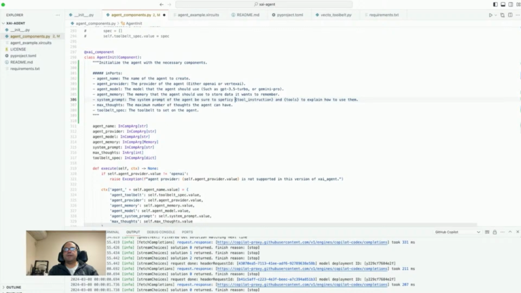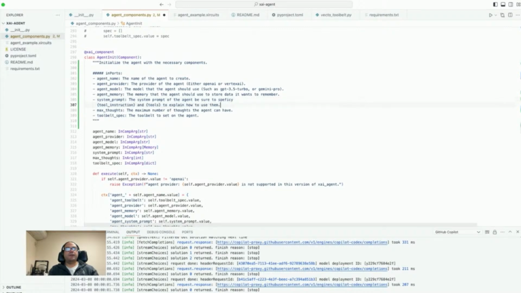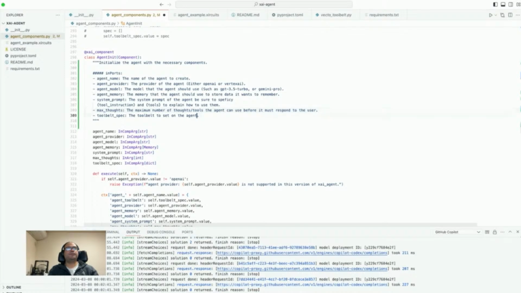Max, that's the maximum number of thoughts tools the agent can use before it must respond to the user. And the tool belt the agent has access to. Okay, cool.